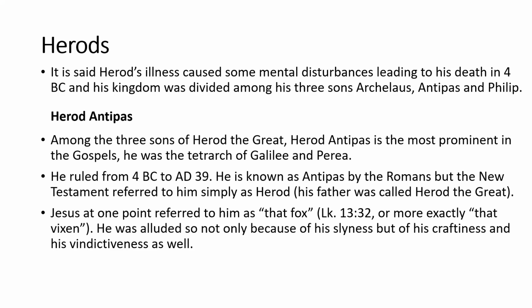Among the 3 sons of Herod the Great, Herod Antipas is the most prominent in the Gospels. He was the tetrarch of Galilee and Perea. You can read of it in Luke chapter 2, verses 1 and 2. The next point, he ruled from 4 BC to AD 39. That's also a significant number of years. Jesus' ministry, his crucifixion, and the early years of church ministry all coincide with his term period. He is known as Antipas by the Romans, but the New Testament referred to him simply as Herod.